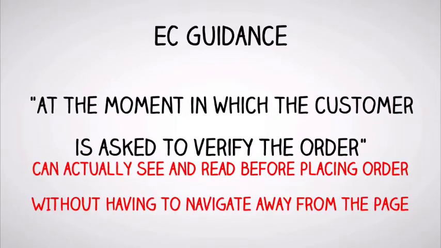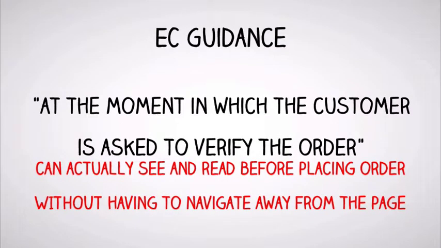Now, the European Commission guidance on when this information is actually to be provided is that it should be provided at the moment in which the customer is asked to verify the order, and where they can actually see and read before placing the order and without having to navigate away from the page. So that would suggest that this information cannot be contained in a link to terms of business. This information has to be available on the actual checkout page itself before the customer presses the final Pay Now button and the contract is concluded.